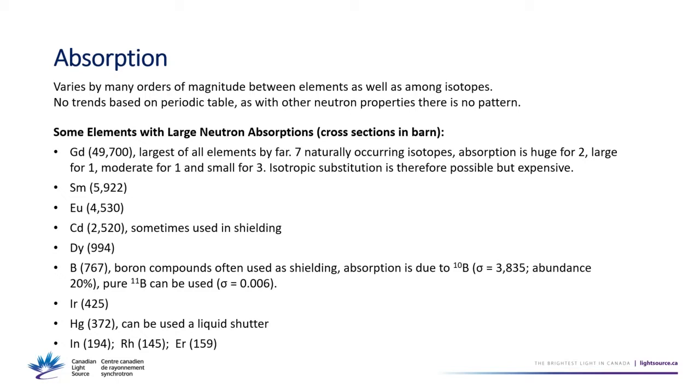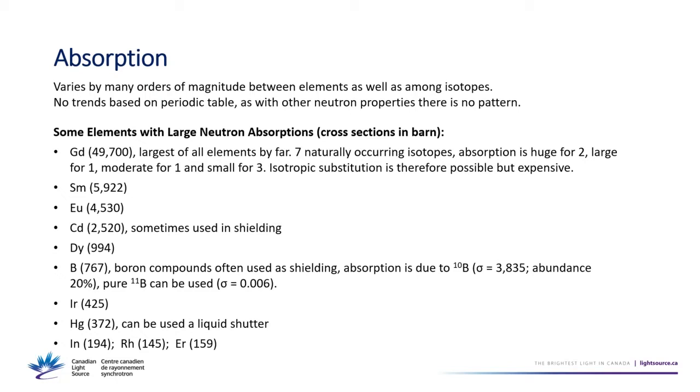For some of these, if you really want to study them by neutron diffraction, you can sometimes do isotopic substitution. For gadolinium, there are 7 naturally occurring isotopes. The absorption is very large for several of them, but there are a few for which it's pretty small. So if you have the money to afford isotopically purified gadolinium, you can do an experiment with that. The same thing with boron.